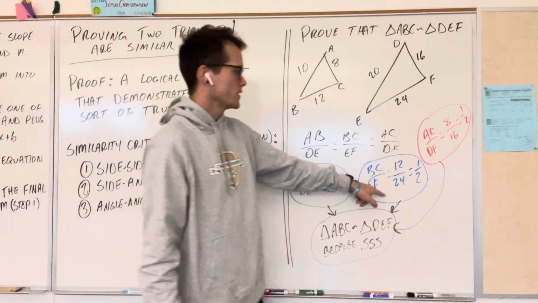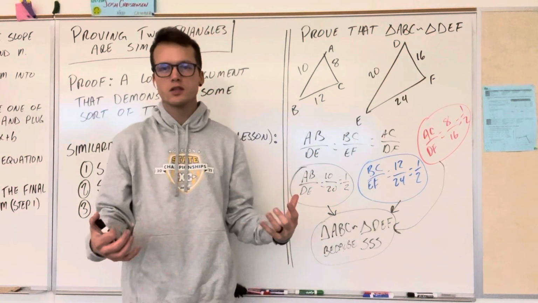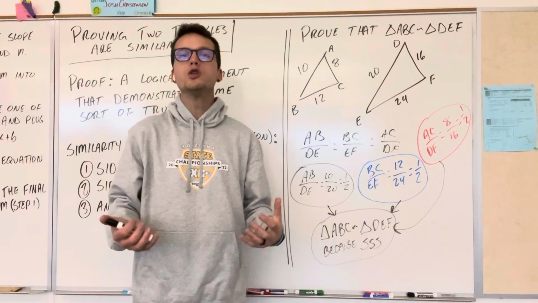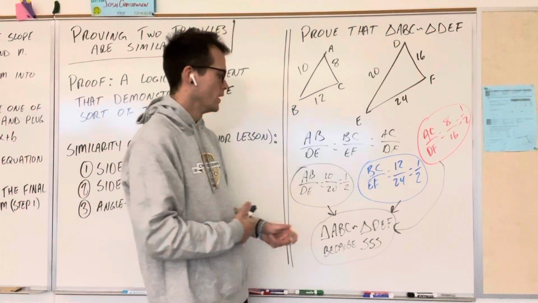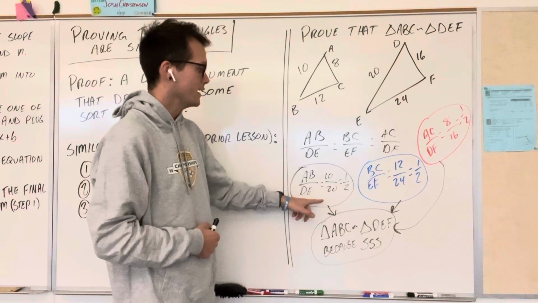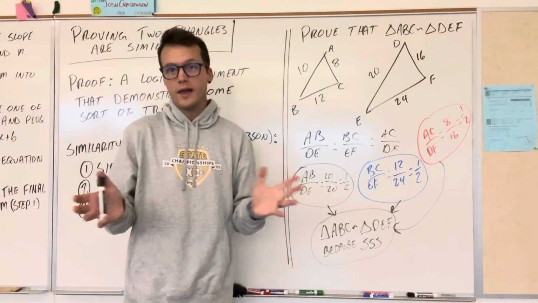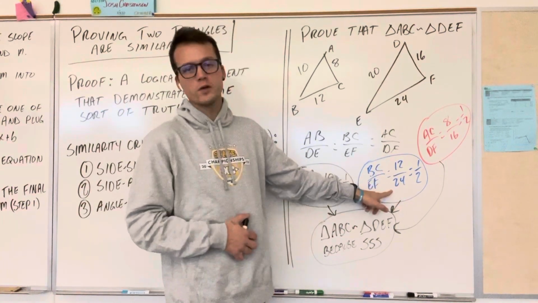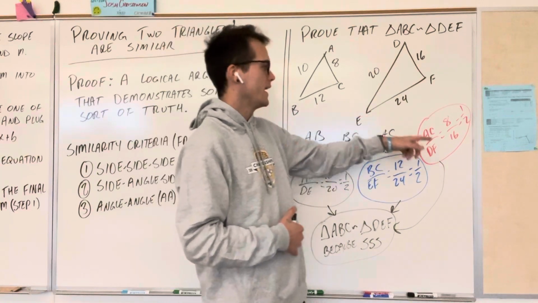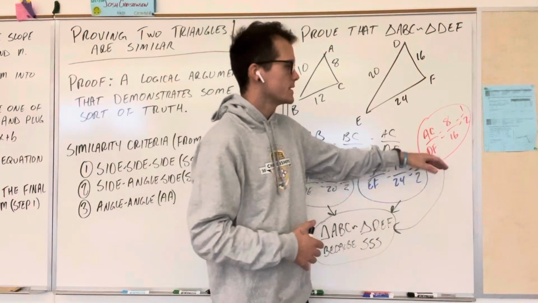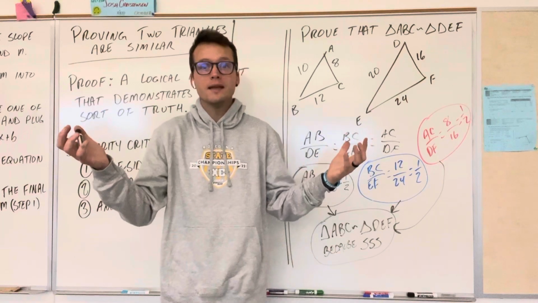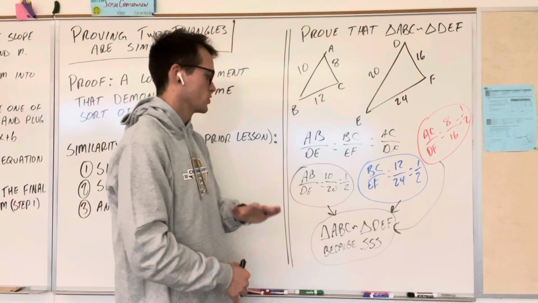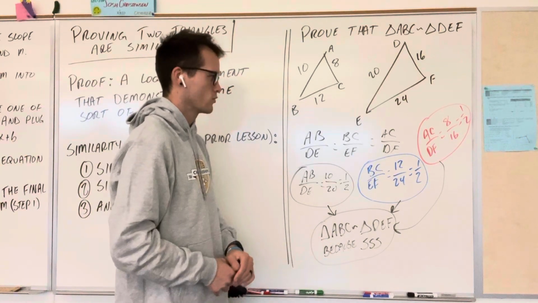So in these bubbles of our flowchart, we have to tell part of the story. Each bubble has to have some component of truth that applies, that we're going to use as information in our proof. Here, the piece of information is I'm saying, hey, these have a ratio of 1/2. That's not enough to tell the story, but I'm going to combine it with more information. I'm combining it with the fact that this pair of corresponding sides also has a ratio of 1/2, as does the third pair. So it's 3 separate pieces of information that alone mean nothing, but together really paint a beautiful picture by saying, hey, these triangles actually are similar because of the side-side-side criteria.